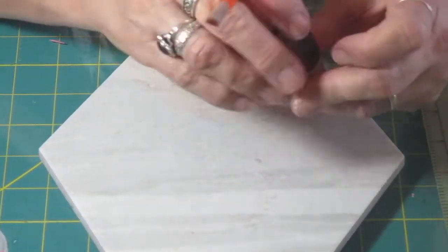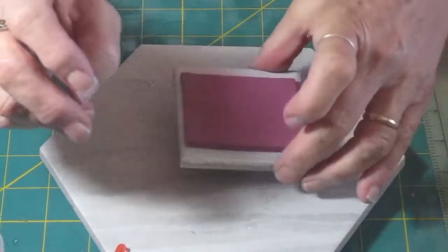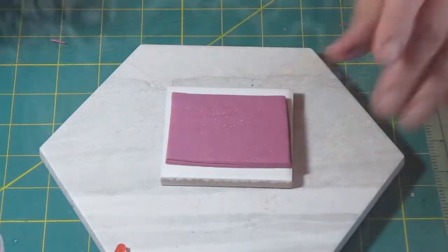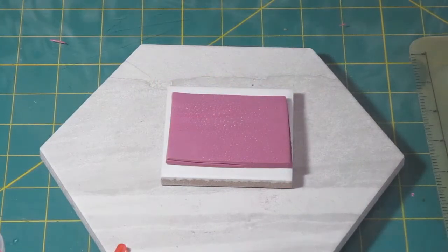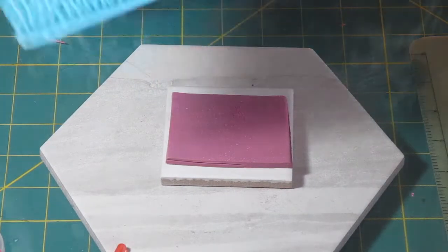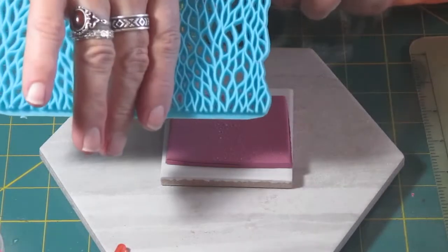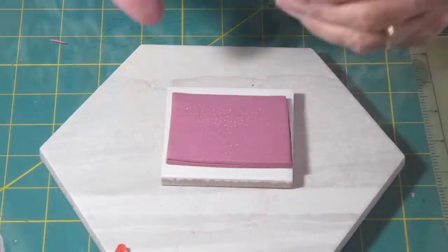And we're going to move on to the next one. I'm going to use the texture plate during the whole procedure here, I think. And spray a little bit of water, releasing agent. I have enough of that. It's going to slide though. Now what I'm going to do this time is focus on this side of the texture plate because I think it's deeper. Well, let's see. We'll see what happens.